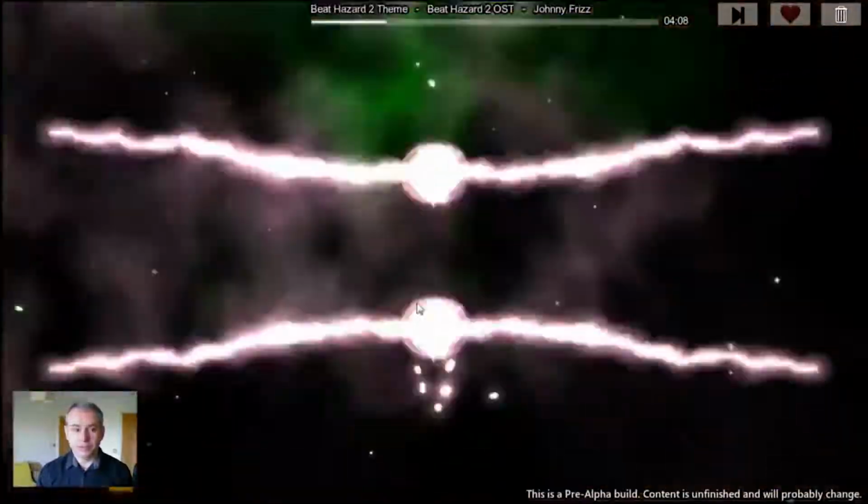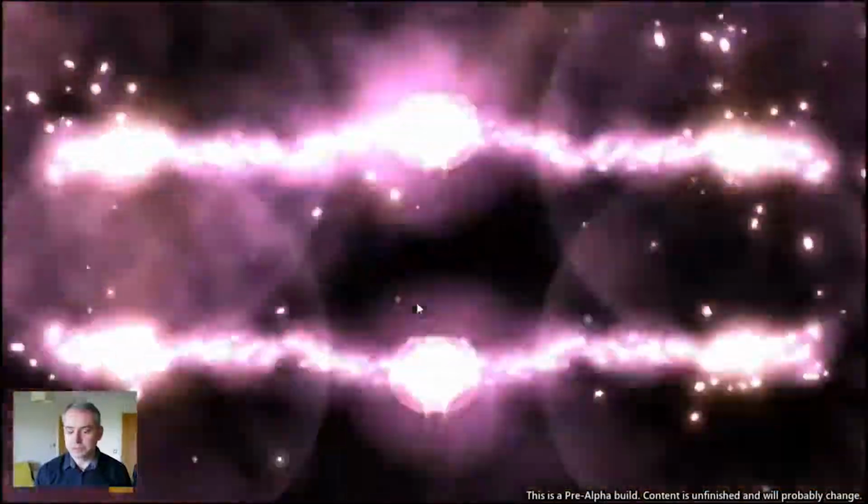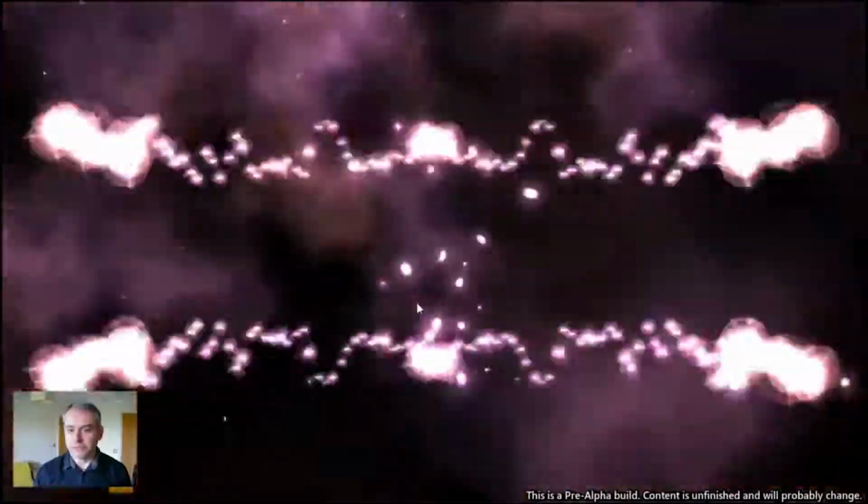Let me have a quick look at the visualizer. I'm going to try to make it a bit more in your face than the last one. And there's sort of 5 different types, which it just flicks between on its own.